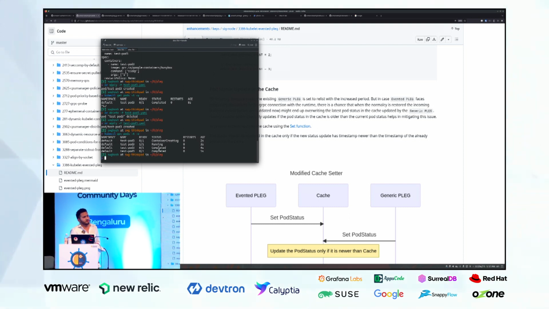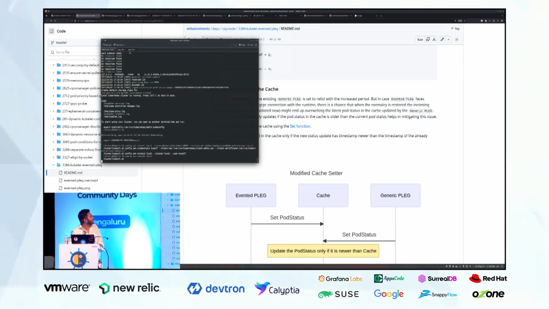and never see the running state, because I set the relisting interval to 10 seconds. In a generic PLEG, after 10 seconds it will do the relisting, and it doesn't have any evented mechanism for itself to know when the pod has actually stopped. So although the pod is created, sleeps for 1 second and then dies away, it still has to wait for the next relist to occur. I hope this is up.